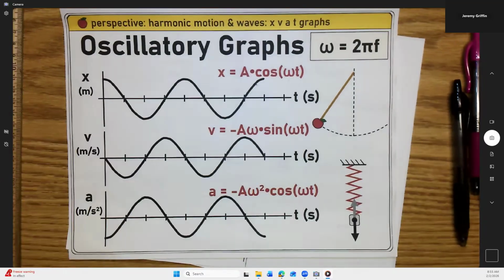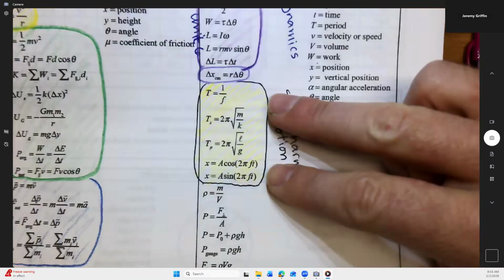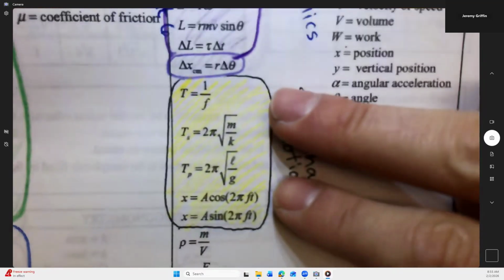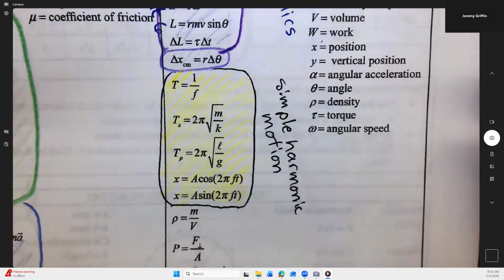And those questions that I just went through are the equations that show up on your AP equation sheet. They're right here. It's just a small set. So do you guys know where to find them and how to apply them? Okay.